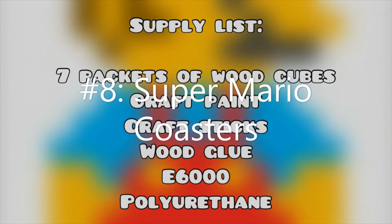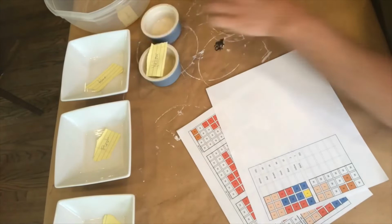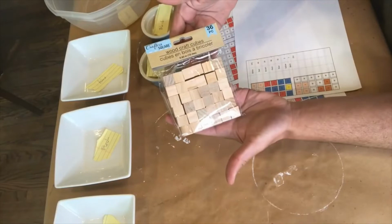So here's a quick supply list. We'll need 7 packets of those wood cubes from Dollar Tree, craft paint, craft sticks, wood glue, E6000, and polyurethane for this project. The first thing that I'm going to do is to simply count up how many cubes we need in each color and start sorting them and separating them into different bowls.